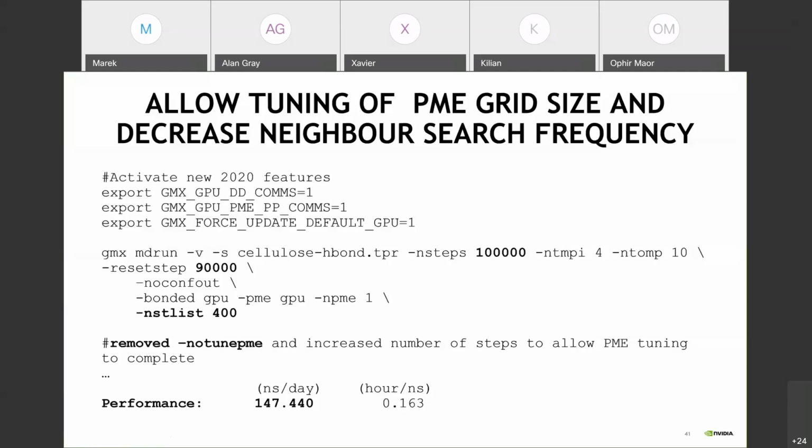But every time it recreates the search list, it's doing a bunch of other stuff in that irregular step as well, and it's doing memory allocations, etc., that can be expensive. So what I'm saying here is I want it to do that less often, and I can get away with that because it doesn't change the accuracy of the simulation. But this really has to be tuned by hand. I just went with this number 400 because I tried a bunch of different options, and this turned out to be the fastest for this case. The best thing is just to experiment and work out where the sweet spot is for the NST list for the simulation that you're running. And it can have quite a big effect.